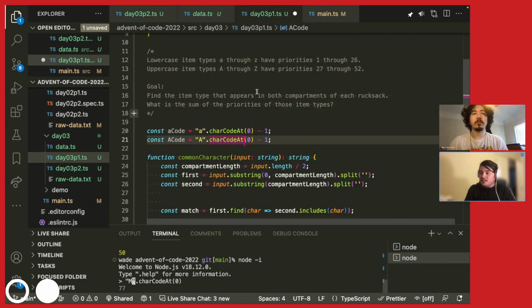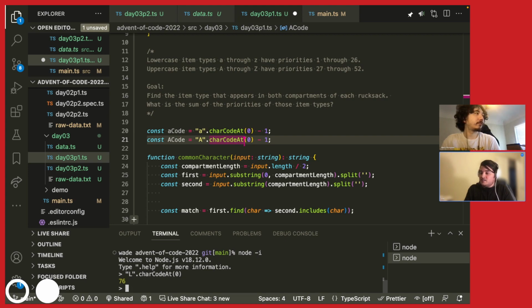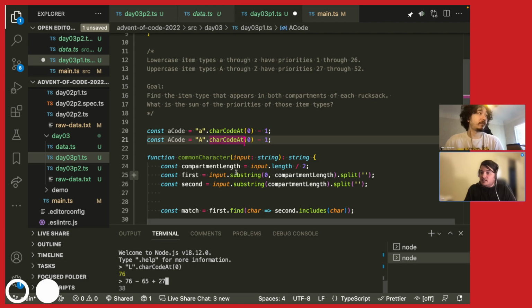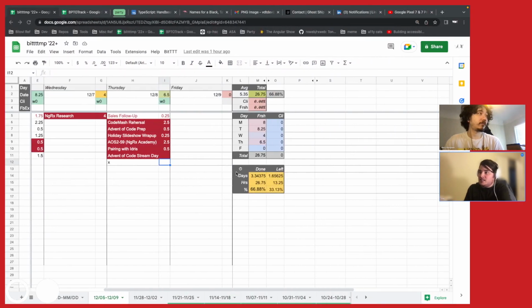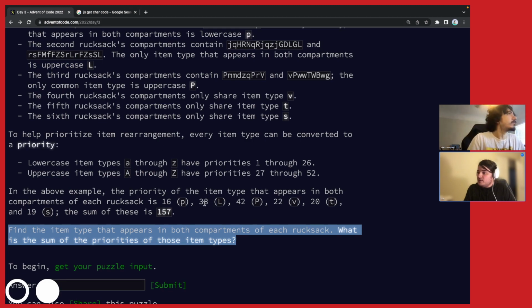Knowing A's char code is 65, we know L is 76. So if we do 76 minus 65 plus 27, then we'd get 38. L is 38.